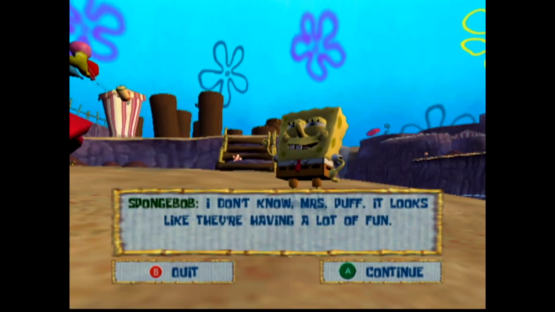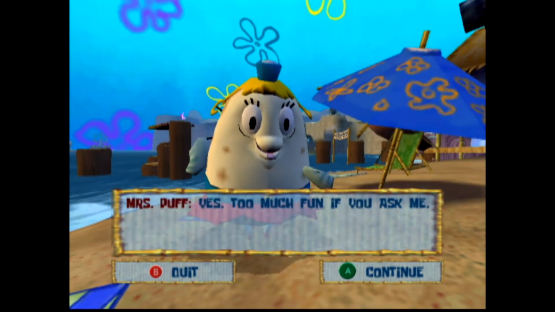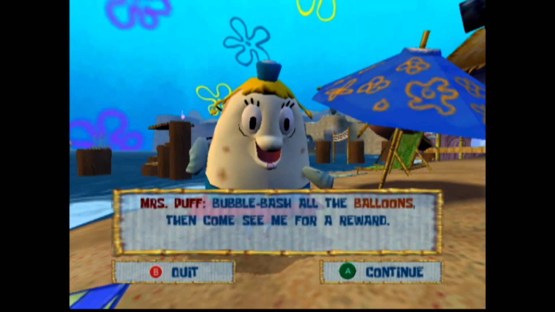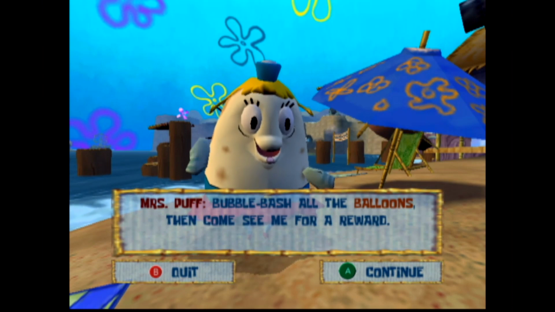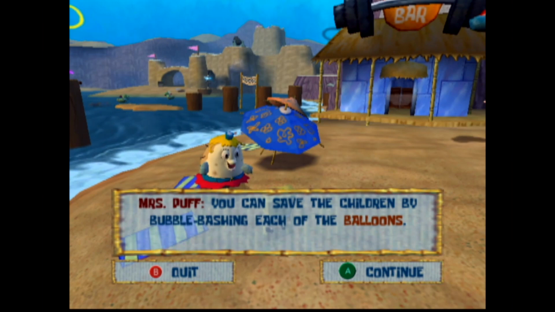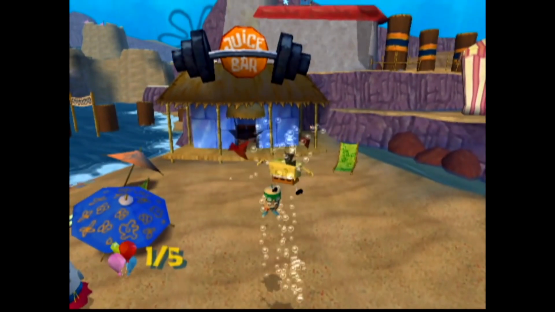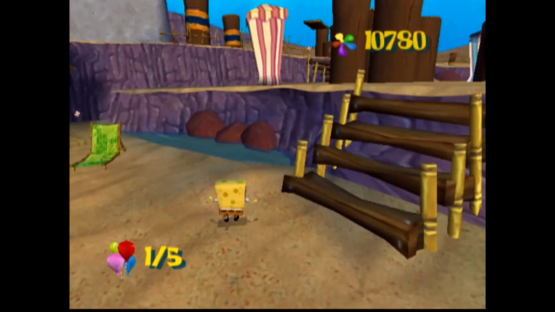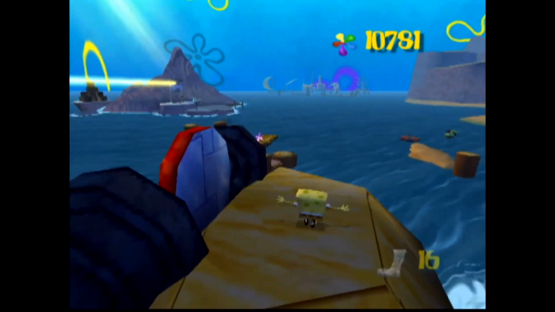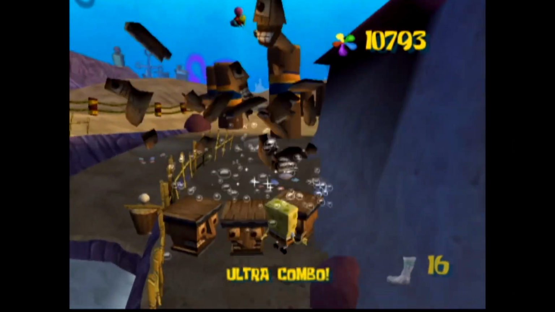Oh no! The children's balloons have been overfilled! They're carrying the children out of control! I don't know, Mrs. Puff. It looks like they're having a lot of fun. Yes, too much fun if you ask me. You can save the children by bubble bashing each of the balloons. Okay. Bubble bash all the balloons, then come see me for a reward. Can do, Mrs. Puff. You can save the children by bubble bashing each of the balloons. Yes, that's a very good tip, Mr. Puff. Thank you, and good job for telling SpongeBob to not forget to use Bubble Bash. It's such a pleasure to have you as a SpongeBob student.